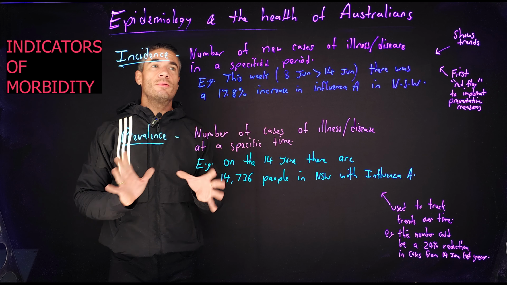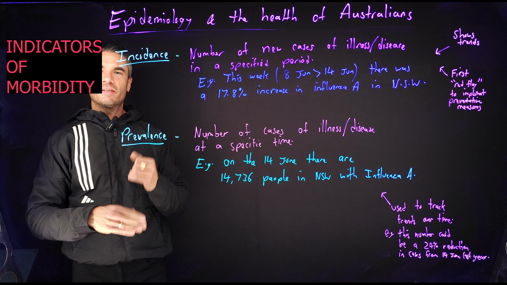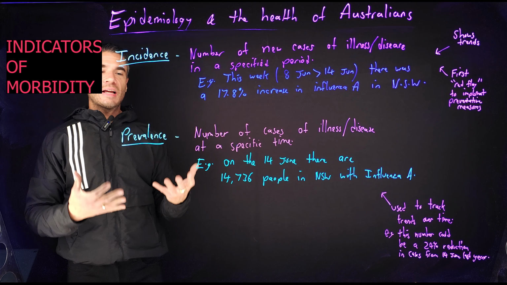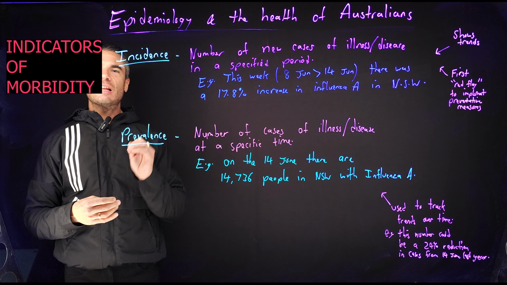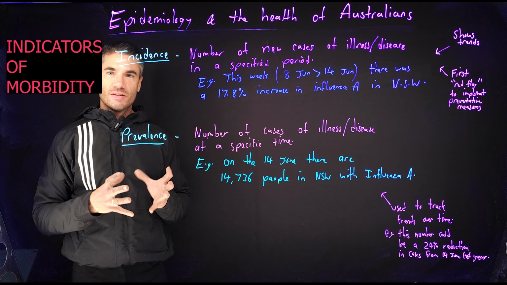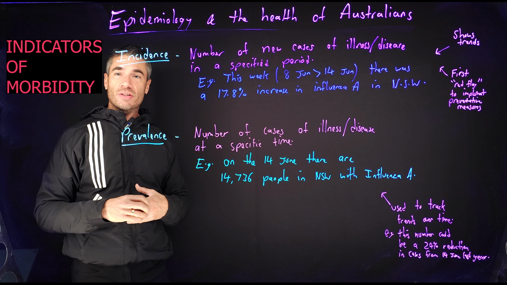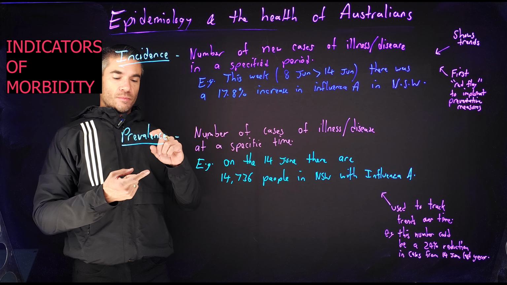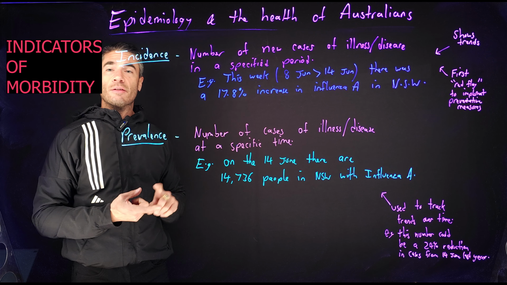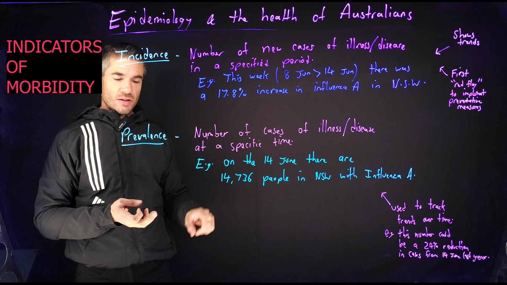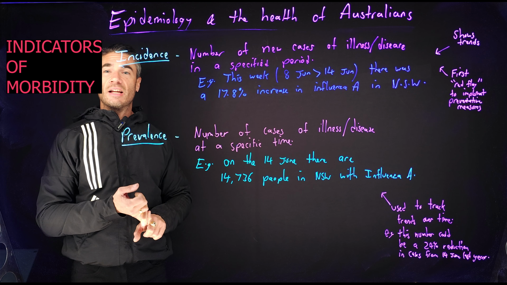Okay, so the last thing I want to cover in this video are our measures of epidemiology, okay? So we've talked about the main statistics that we're going to go through, and then you need to look at these things. These are the things that actually measure the data: incidence rates and prevalence rates. Epidemiologists use this data to do the things that we spoke about at the very start of the video, okay? Showing increasing rates of disease or illness or causes of death, and then from that can start to implement protective measures, can implement strategies and campaigns to hopefully bring the data down, or you could allocate funding and resources.